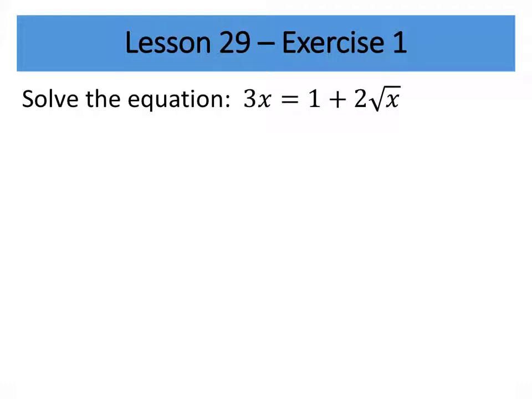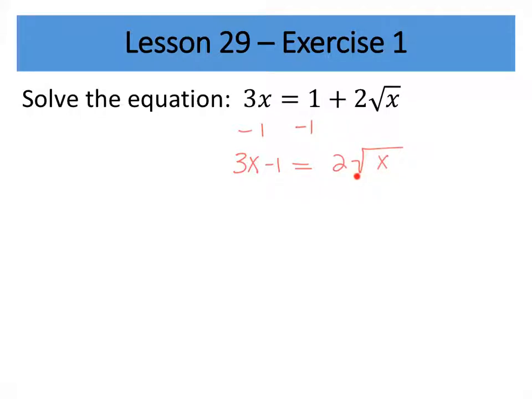All right, so here we're going to try exercise 1. Remember that when we're doing these problems, we want to make sure that we're getting the square root by itself. We don't want this 2 in front of it, and we definitely don't want that plus 1. So we're going to move both of those things over using some properties of algebra. The first thing we're going to do is subtract the 1 from both sides. So I've got 3x minus 1 equals 2 times the square root of x, and we're trying again to get this square root of x all by itself.